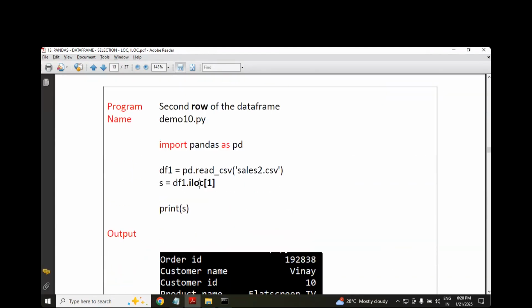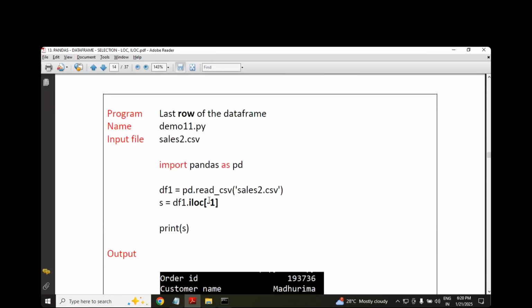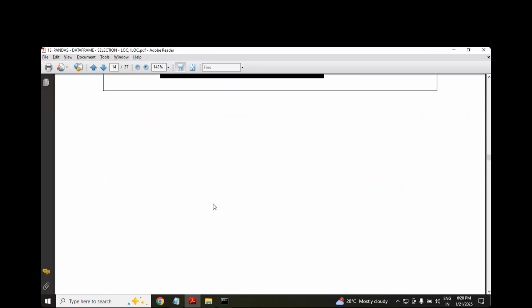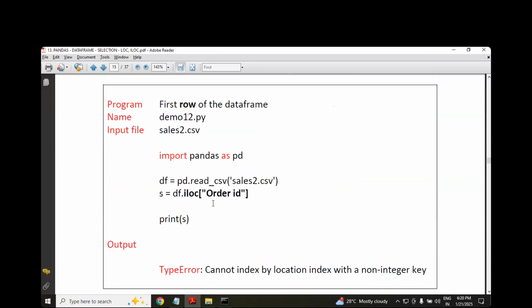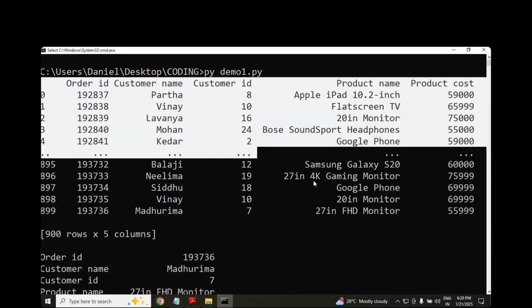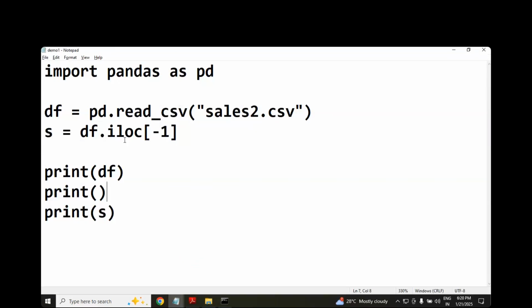iloc of 0, first example. Next one is iloc of 1. You already know. Guess the next example: iloc of -1. This is a damn sure important interview question. Go back and this one is a data frame. Now, whenever you are using iloc syntax, here i means index, or think of it as integer.